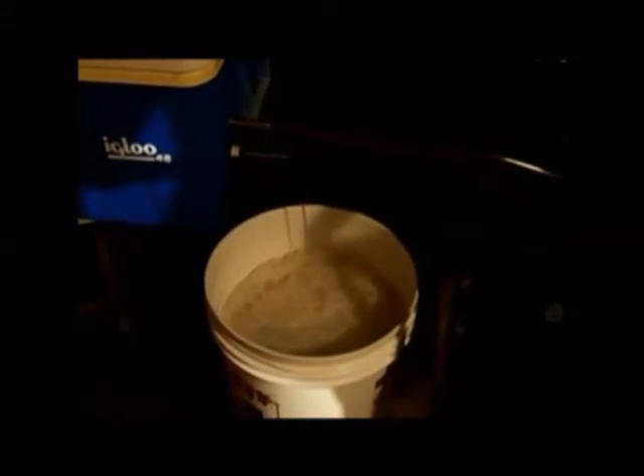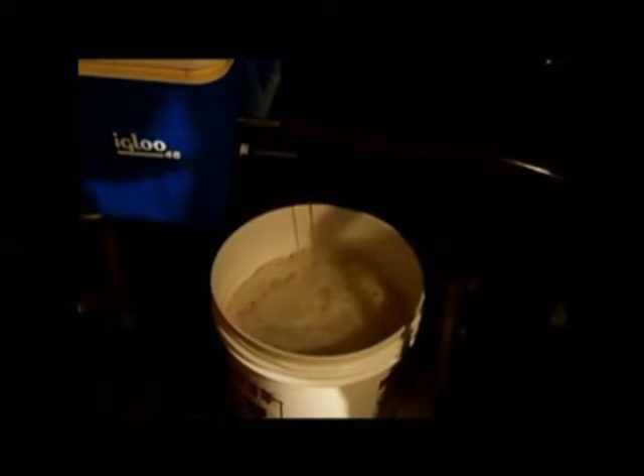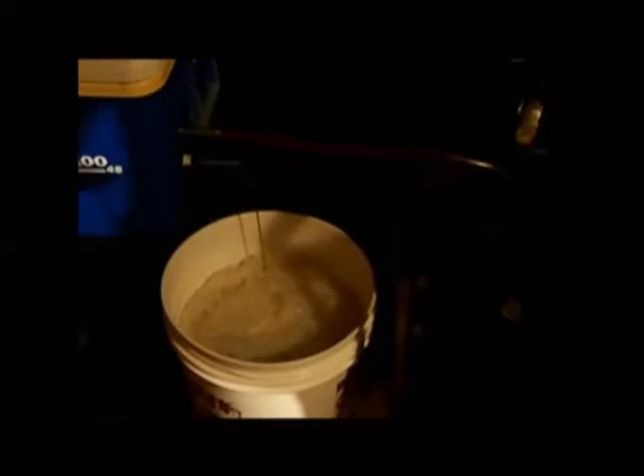I'll be checking the alcohol level pretty shortly — as soon as it's finished, I'll be checking the alcohol level. I'll have my beginning SG, so I'll know what alcohol percentage I'm going to have once I'm finished with my brewing, prior to putting my yeast in there. It smells real good and it's got a good head on it. It's going real slow, but I've got small piping — because the smaller the pipe, the longer it takes for your wort to go through the cycle, the more it's going to chill. You don't want it to rush through there.